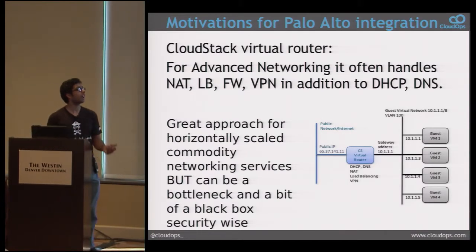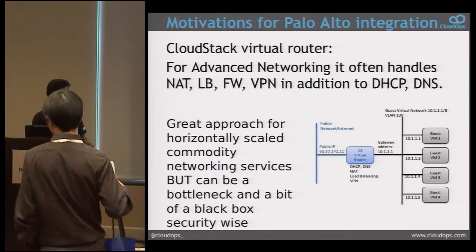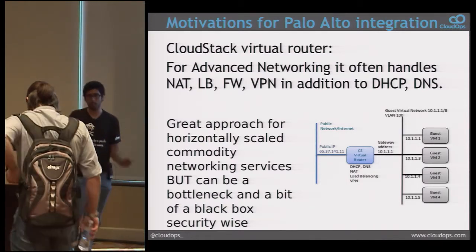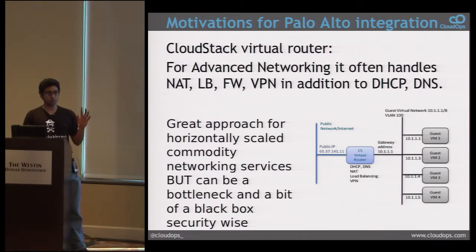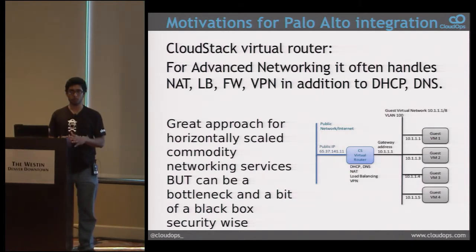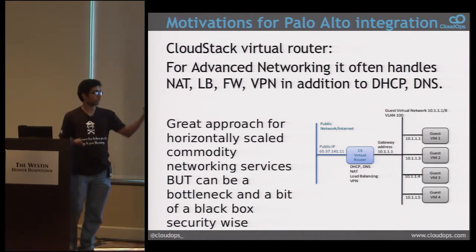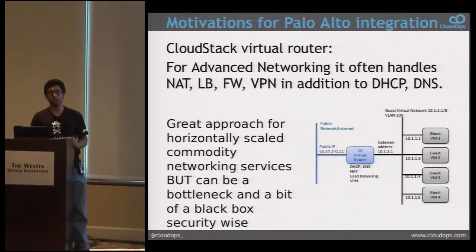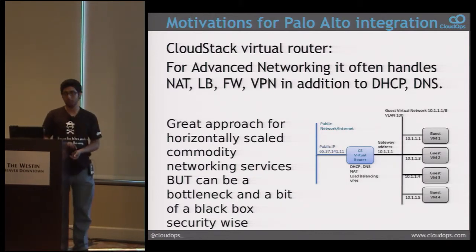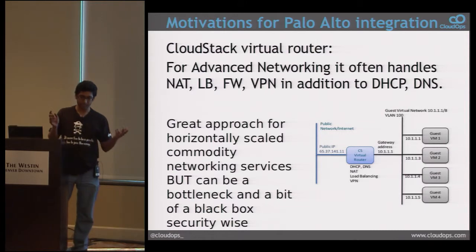Okay, so here we have a standard installation of CloudStack, so you have that as a basic network. So you have guest VMs, and then you have a virtual router. In this session, whenever I talk about networking on CloudStack, I refer to an advanced network. Basically, you're using isolated networks, right? So this is an isolated network, and your virtual router is the gateway to the whole world. Your virtual router implements DNS, DHCP, load balancing, everything like SourceNAT, DestNAT.